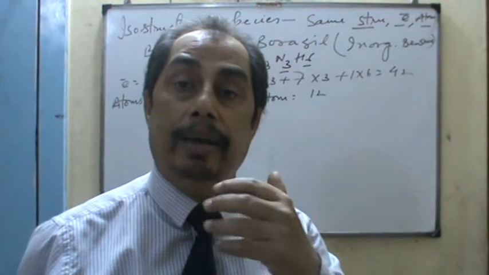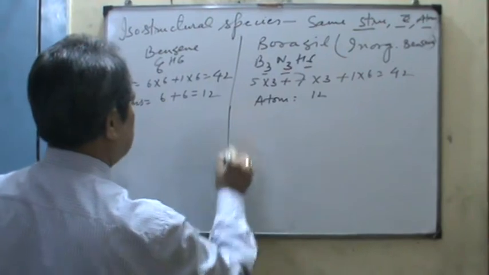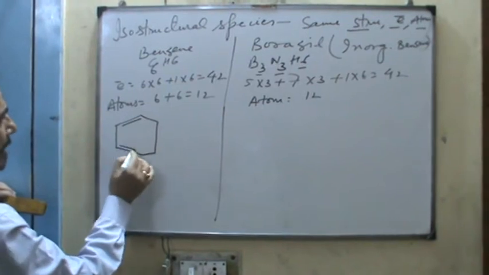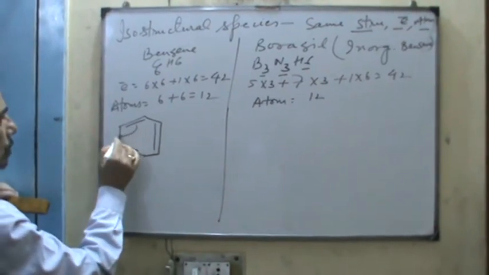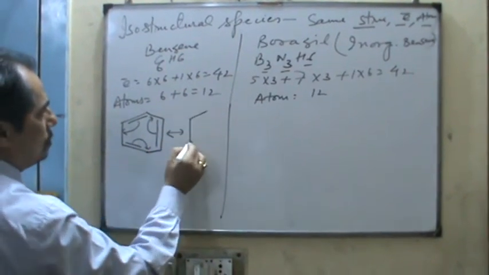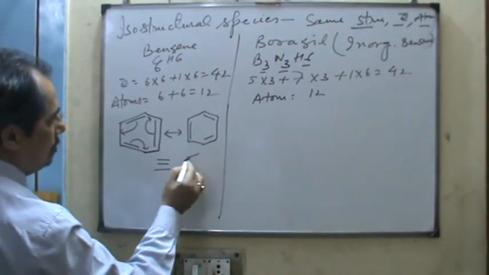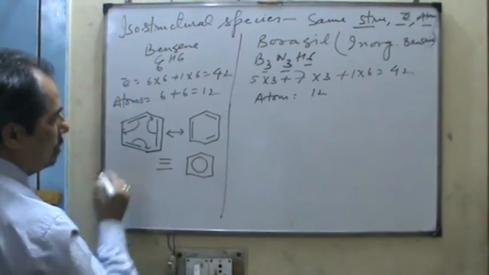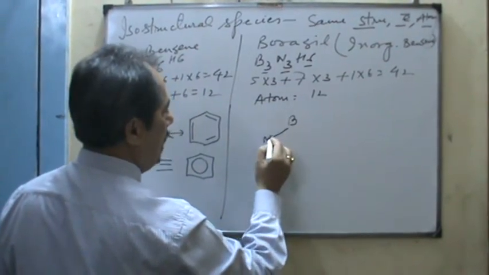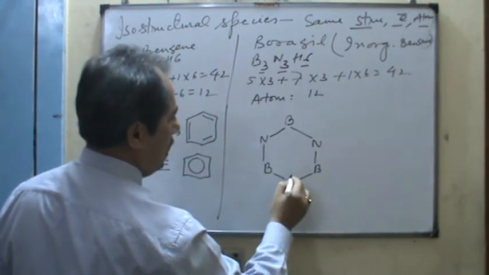But how do they have the isostructural form? Just go like this, benzene is like this. It has alternate pi bonds in the benzene. They can undergo delocalization here. The pi bonds undergo delocalization. So benzene is C6H6. Ultimately you can write the pi bond cloud. It is the benzene. In the case of borazole, boron, nitrogen, boron, nitrogen, boron and nitrogen.